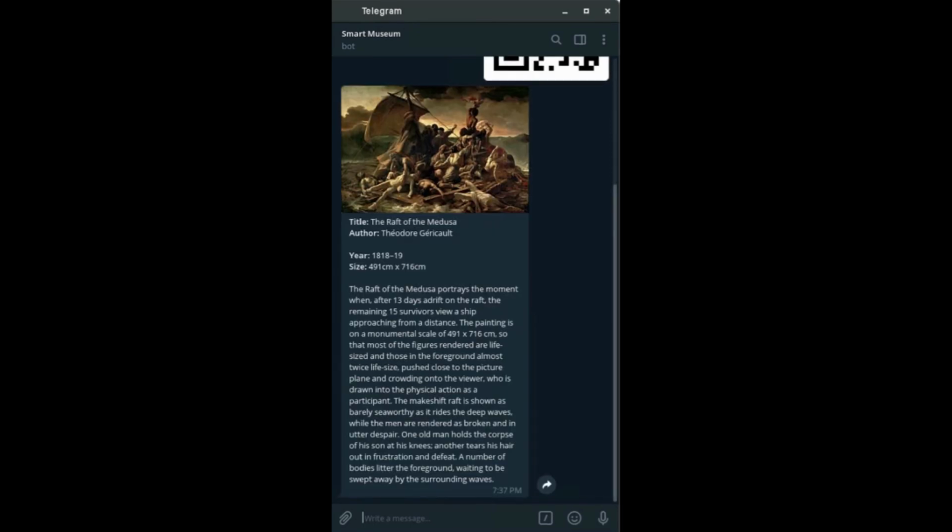The second Telegram bot, as said, allows visitors interaction with the exposed artworks. Each visitor can send a photo of the QR code present next to each artwork to get an instantaneous description of what he or she has in front. A local database is used to store information about the artworks themselves.